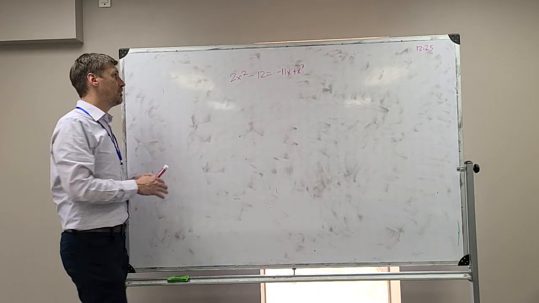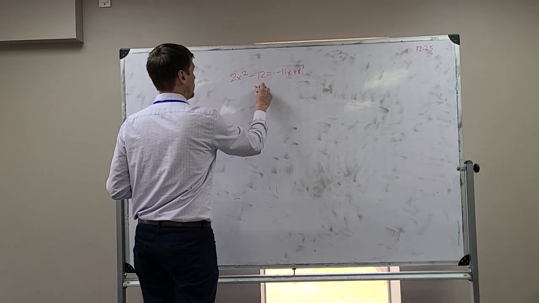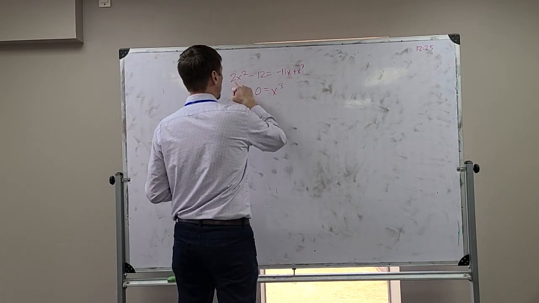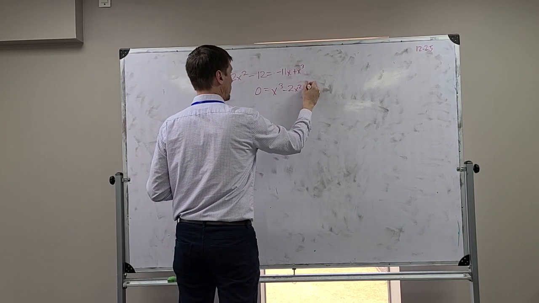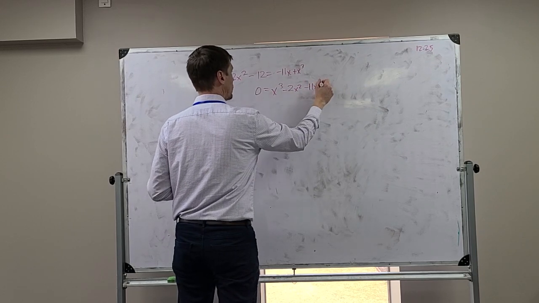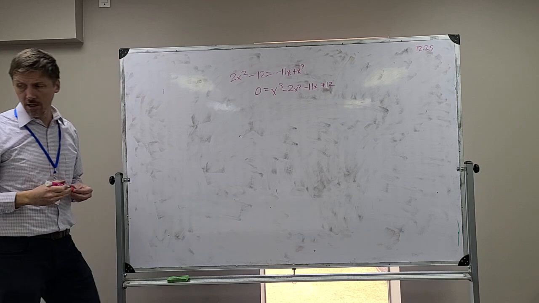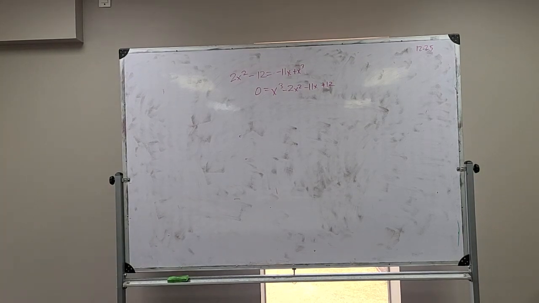So what I'm going to actually do is move everything to this side. And I'm going to say 0 equals x cubed. When I move the 2x squared over, it becomes negative 2x squared. The negative 11x is already on that side, so it stays the same. And then when I move the 12 over, I get that right there. All right, so if we organize it like that, set it equal to 0 and put them in order, then here's the formula that we use to figure out what the possible real roots are for this equation. If we think of this value, let's see.